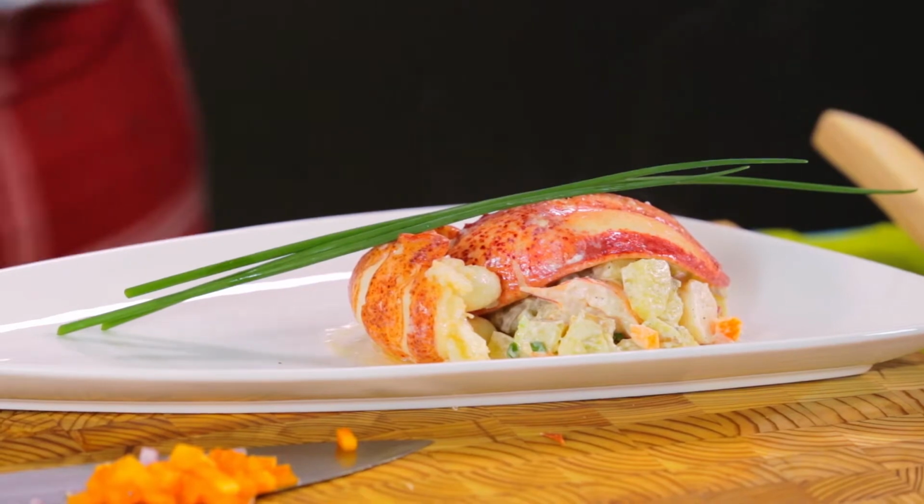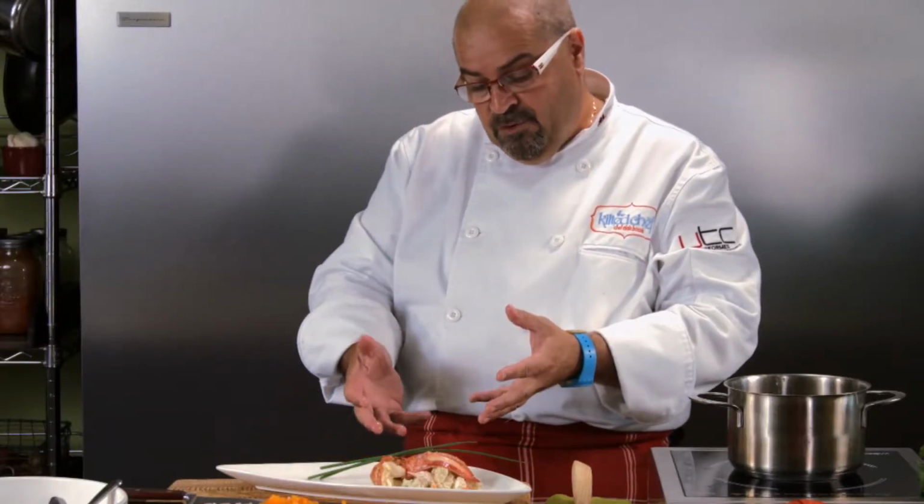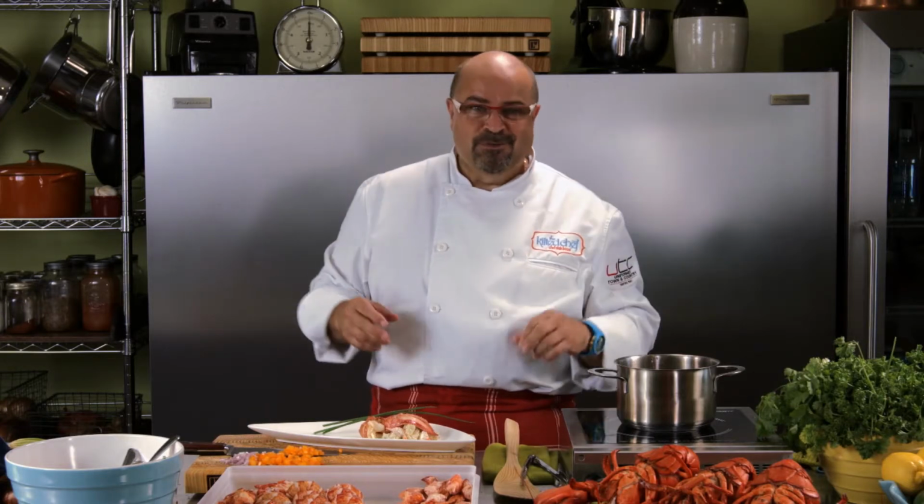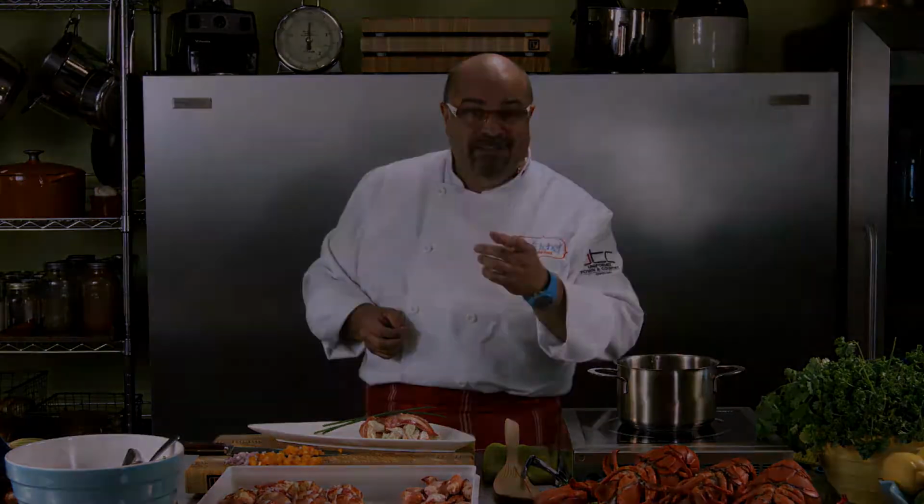And voila, that's it. So you get a sexy lobster prepared in a maritime way in Atlantic Canada. We love our lobster cold, dipped in hot butter with a beautiful potato salad. But we would roll up our sleeve on a picnic table with newspaper, but you could serve it a little fancier in your restaurant. Enjoy.